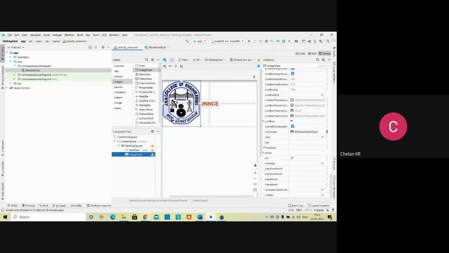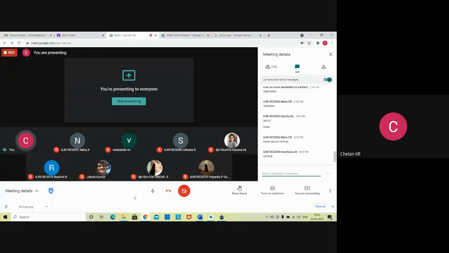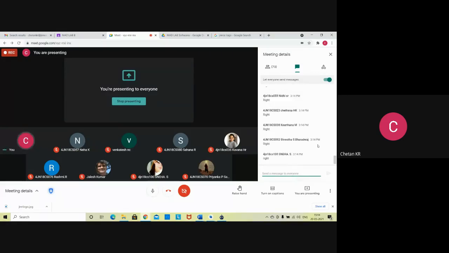And where should be the location of the image? Is it to the left of the text view or to the right of the text view? Where should that logo be present? Left side or right side? As per the program requirement, it should be present on the right side. Fine.